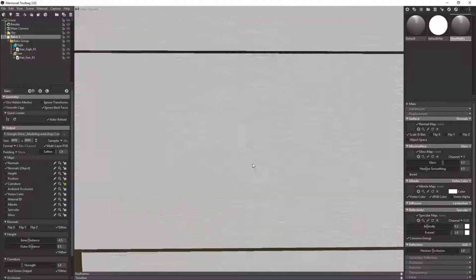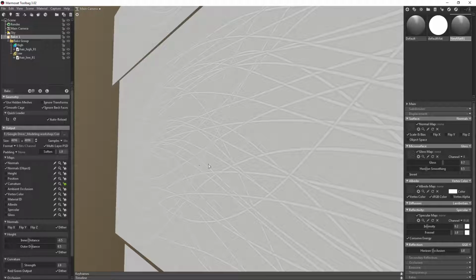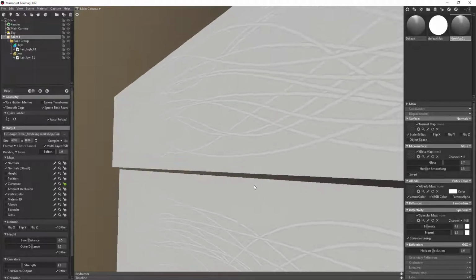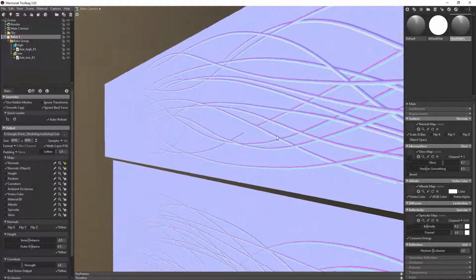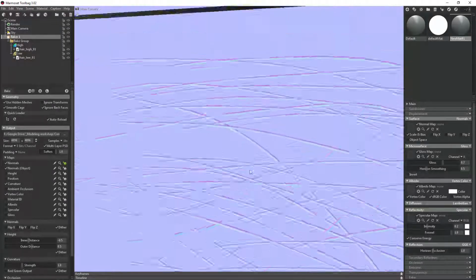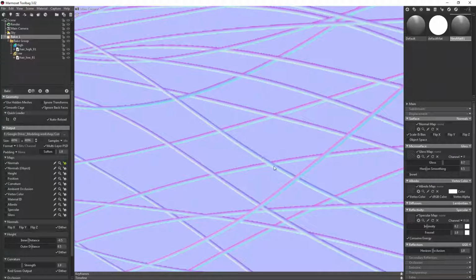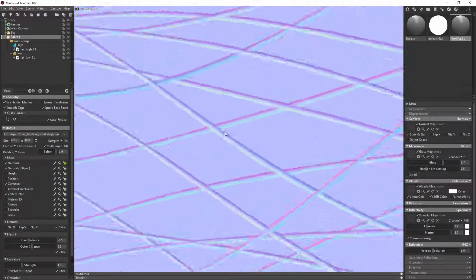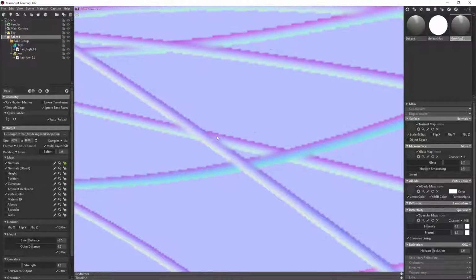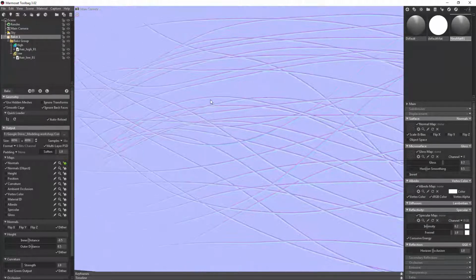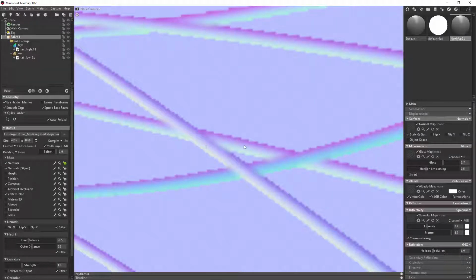So here we also have curvature. You can see that you get the curvature of the individual strands. We can take a look at the normals, and you can actually get strand normals. That's handy. And by making this at a higher resolution, once again, you get nice padding. Now, you will notice that in these areas where it overlaps, that soften filter actually didn't help us. It kind of decreased the amount of information that we have to differentiate these two strands from each other. So let's turn that back down again and see what happens.